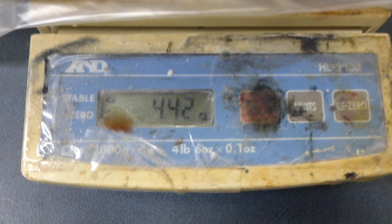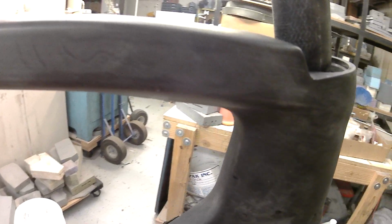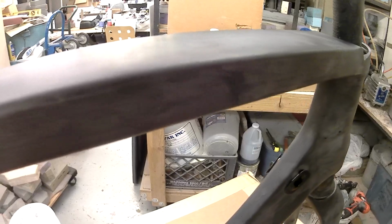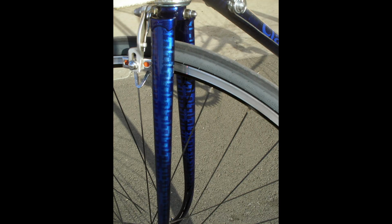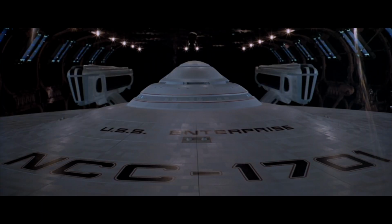Note that I ordered this frame without paint, so I wouldn't have to deal with a pre-existing paint finish, and I'm hoping my methods will allow the UD carbon base to show through the finish, which will be a dark metallic candy blue base coat with an overlay of interference violet pearlescent airbrushed over it in a repeating Aztec pattern, much like the one used on the hull of the USS Enterprise from Star Trek The Motion Picture.